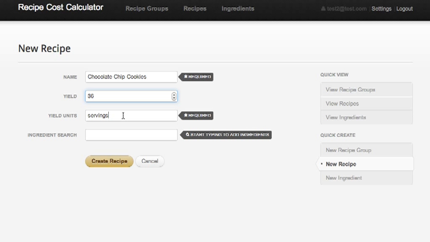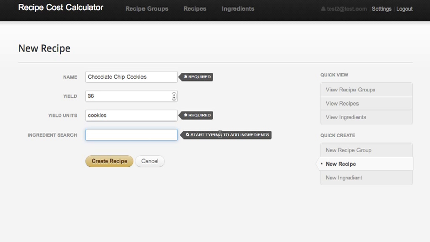Let's say that it makes 36 cookies. Again, for the yield units, you can type whatever you want here, whether you make steaks, ribs, salads, cookies, cakes, crumpets, croissants. This is just to help you identify later on what it is that this recipe is yielding.